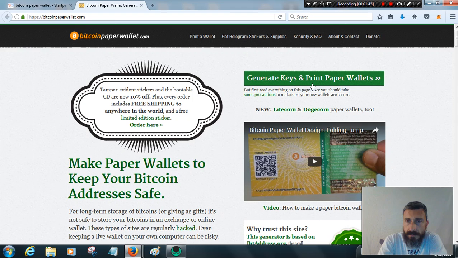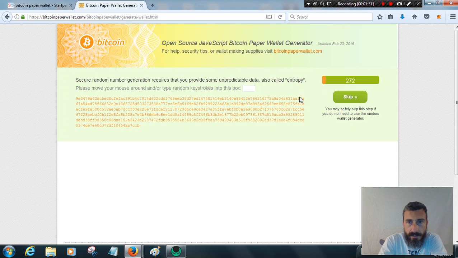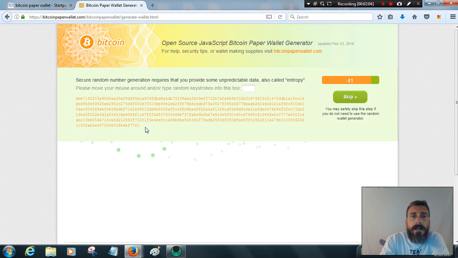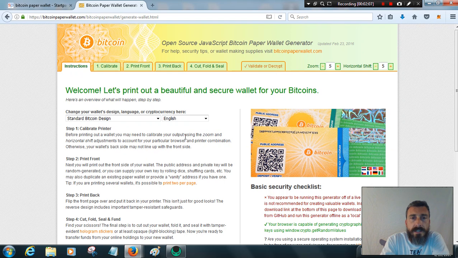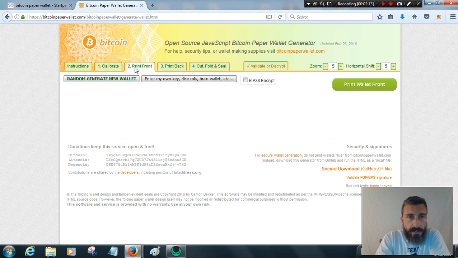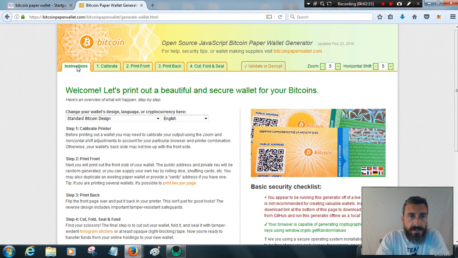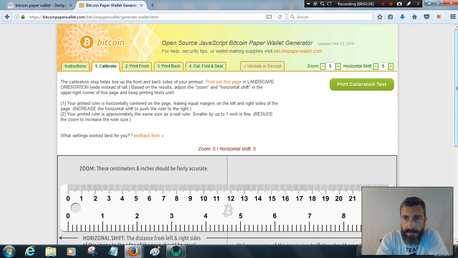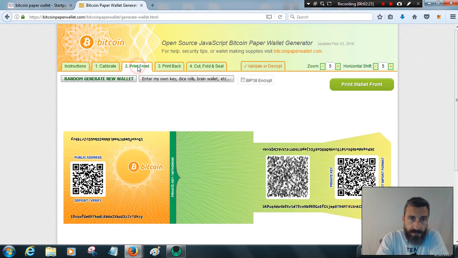So I don't really recommend doing this, but just for the sake of seeing what happens, when you go this route, this number is going to start going down when you move your cursor around. It's just generating entropy inside of this block here, which is a private key. This is a big, long private key, 256-bit private key. Of course, the format, when it's done, the standard that they use is much shorter. You'll see that here when we go to print. So there's instructions here. You could calibrate it if you want to. I don't know why you'd want to do that. I'm sure there's probably some good reason. I've never done that. I always go here to print front.